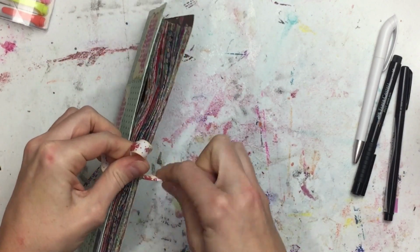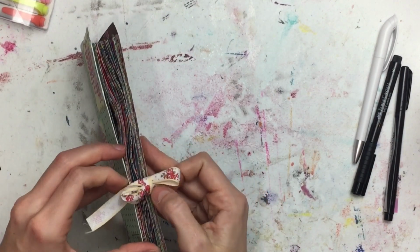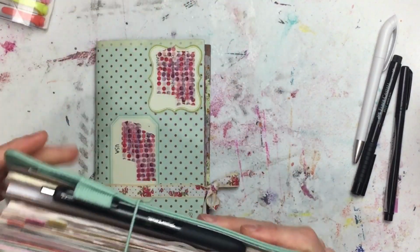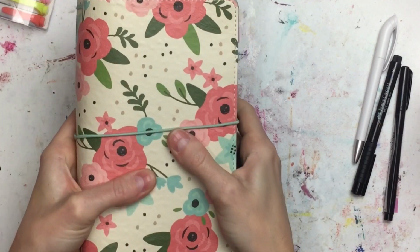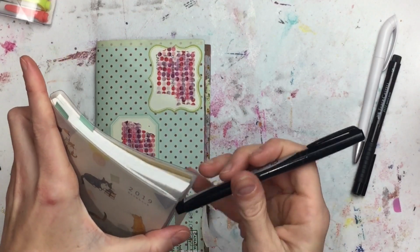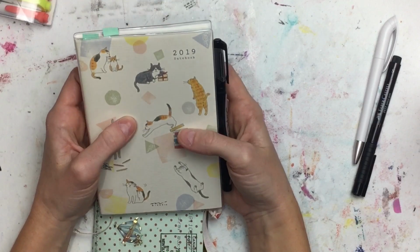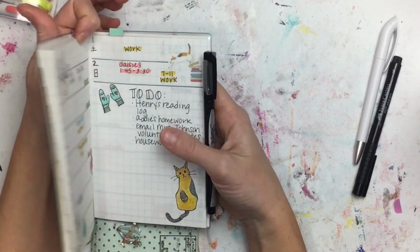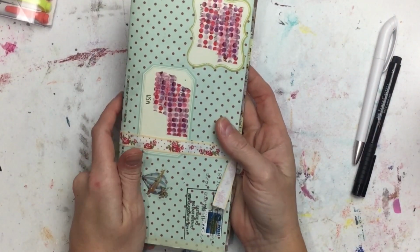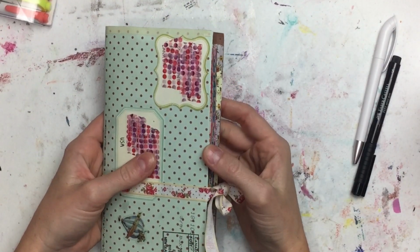So I just wanted to let you guys know what the plan was for December. I'm going to finish up these inserts in this and probably still keep using this because I love my girl here. But then I'm getting my cats out. Well, my cats are already out, because I just love them so much. So I'm going to do that. And then I'm going to do the daily December in my little journal. And I will keep you guys abreast of how that develops.